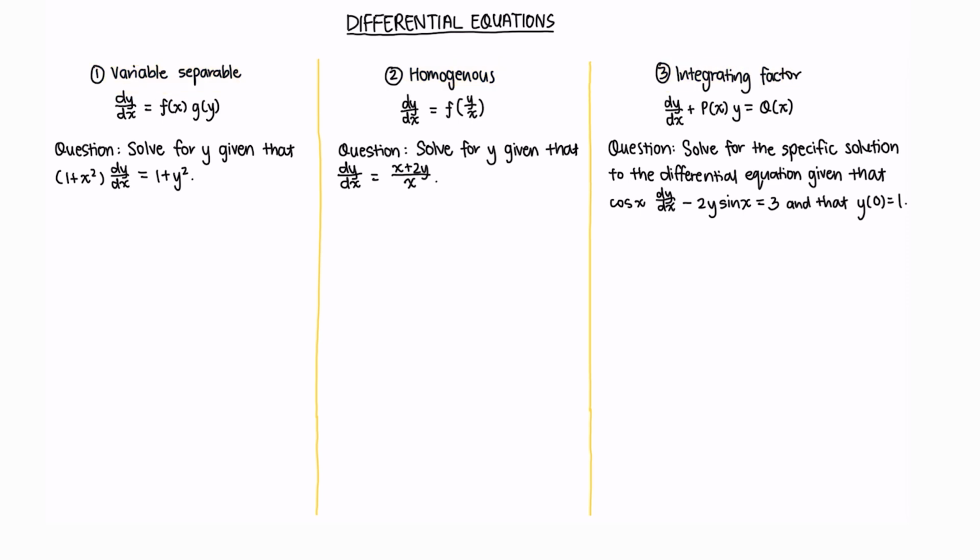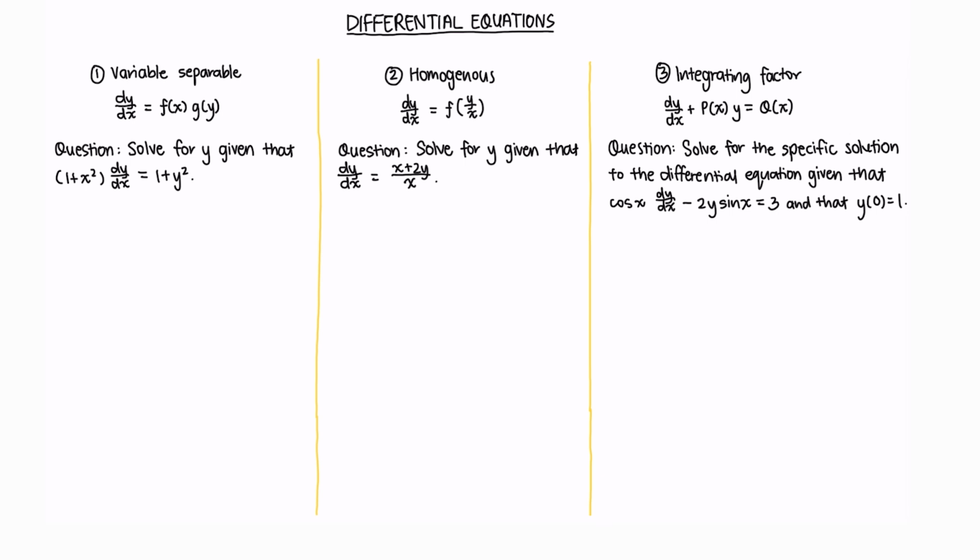Now, before we start, what is a differential equation? A differential equation is an equation with y, x, and dy over dx. So if we look at these example questions, these all have dy over dx, x, and y all together. Now let's look at the different methods to solve differential equations.